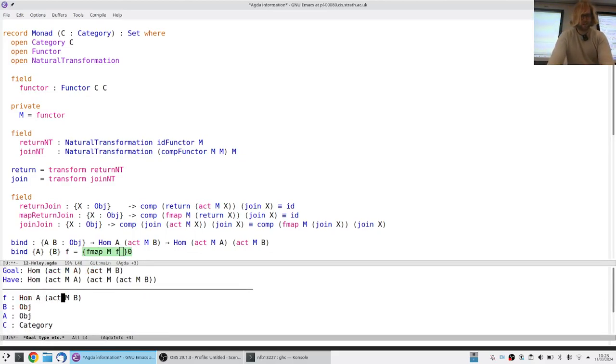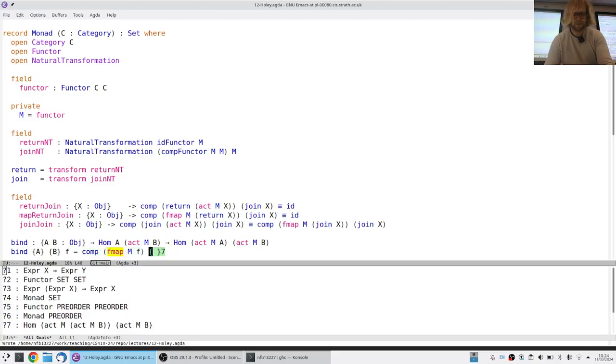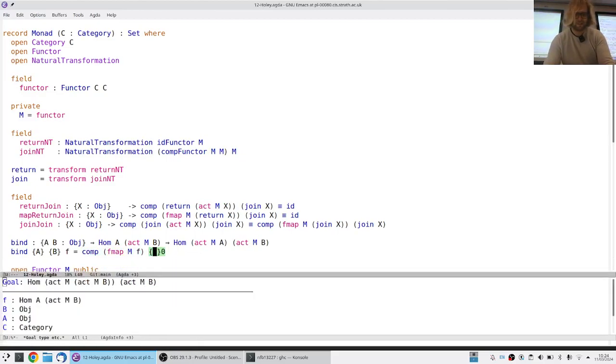So if I now do an fmap of M, then it goes from M of A to something, which matches my source here, right? So that's good. So maybe we start like that. Okay, but now we have to get from M of M of B to M of B, but that's exactly what the join is doing for us, right?